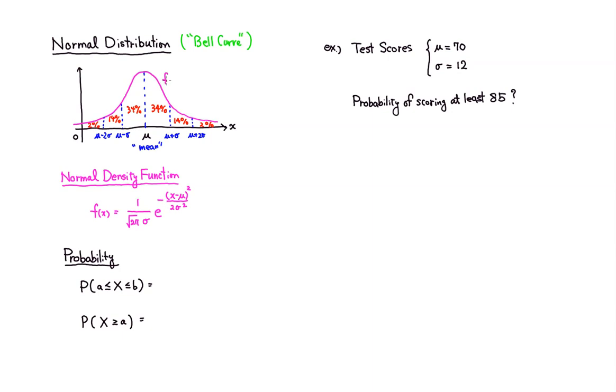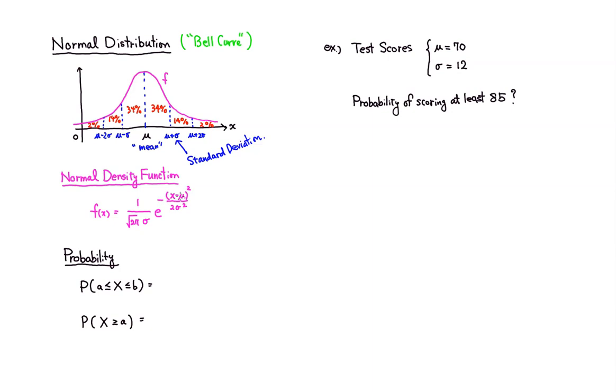So this normal distribution density function has a formula based on the mean mu and the standard deviation sigma. And I didn't write that, so here mu is the mean and sigma is called the standard deviation. The formula goes like this: 1 over square root of 2 pi sigma, e to the negative quantity x minus mu squared over 2 sigma squared.